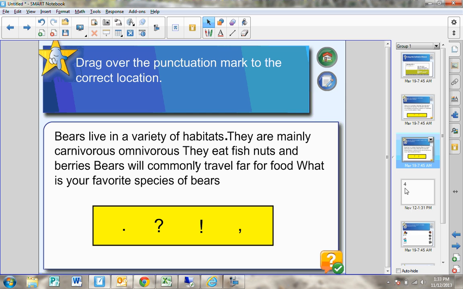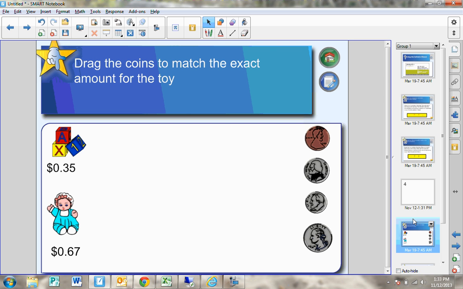Next example. I have this example here where students have to match the coins to the exact amount of the toy. So you have your directions up here, and you have the image of the toys with the amount. Your students will come over and drag over those coins to make that amount.